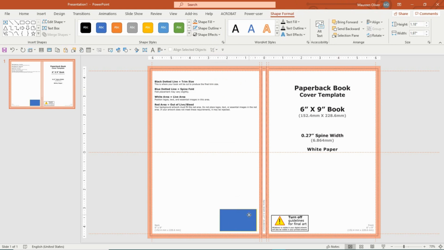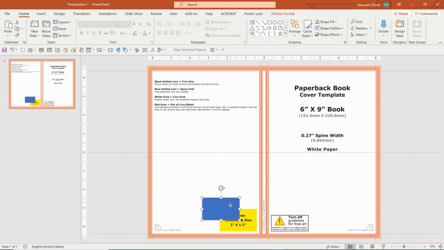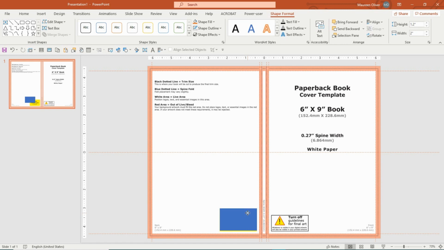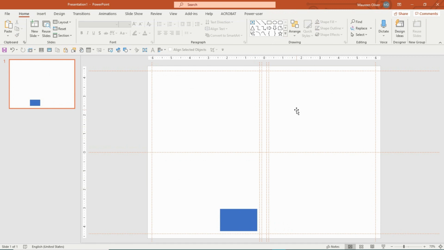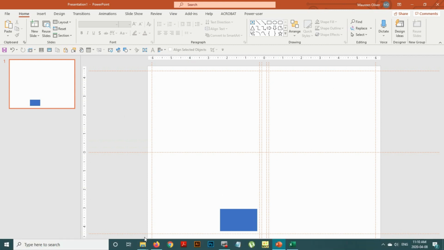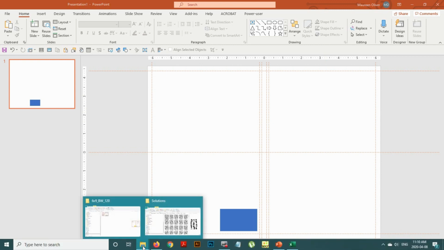So the height is 1.2, right? 1.2, and the width is 2. Okay, so that should fit there perfectly right over the barcode, so we don't go over it with text and graphics if we're doing anything on the back cover. Okay, and then you can delete your cover. Okay, so now you have an outline of where to put your graphics and your text so you don't go over the lines. All right, so I'm just going to drag in.